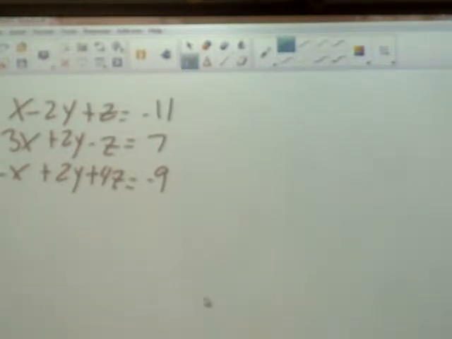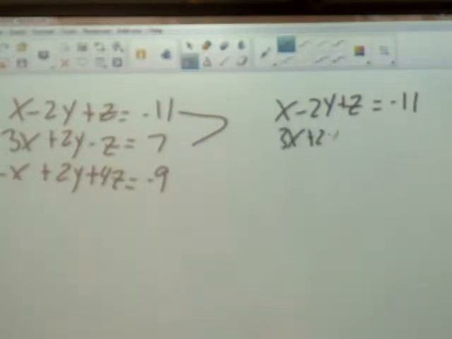All right, so we agree. Let's do the y's because they're 2's all the way through. The first one and the second one together the first time, is that okay? Because that takes the y's and the z's, and then for our other one we'll do what Dalton saw on those x's, but we'll go ahead and do these right here. So that's going to get us x minus 2y plus z is negative 11, 3x plus 2y minus z equals 7. Are we going to add or subtract these?